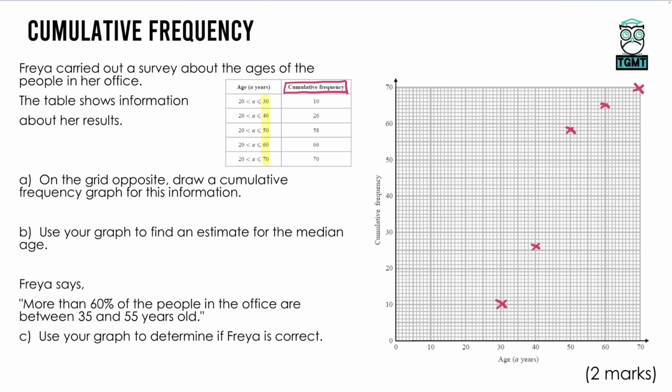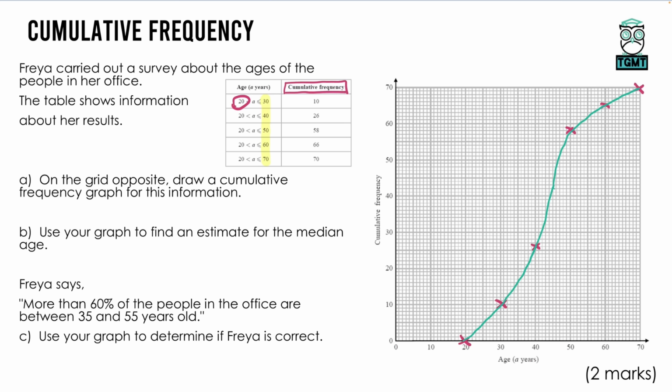Now there's one more point that we actually have to plot, and that is the starting number. So we have to plot this starting on 20 down at 0 there, not just to the origin. So this is a good example of a question where you have to think about that starting point. Now a cumulative frequency graph, we do join up with a nice smooth curve. So we want to freehand sketch this one in, drawing it nice and smooth. And there we go, that is our cumulative frequency graph.